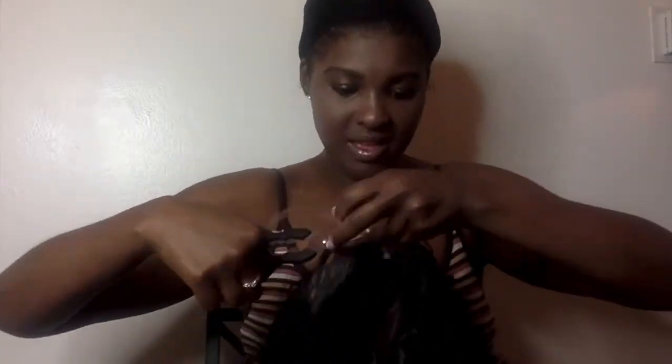Okay, you guys, let's get into this wig. First, we're gonna start with cutting the lace. So here's the lace all around. So now we have no lace. I'll probably tweeze this later if it looks a little too unnatural, but I'm just gonna put on your foundation.